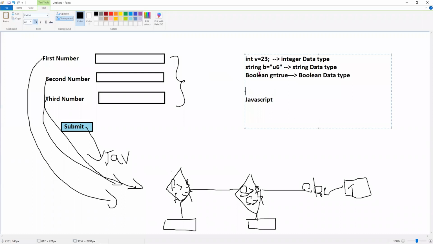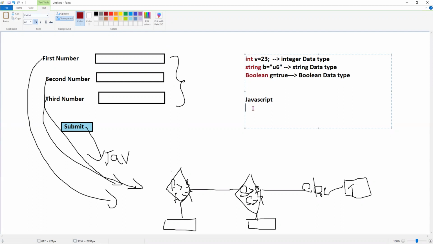But in JavaScript, we do not have something called an integer or a string or boolean. So why do we need this? Because we wanted to know what kind of data is stored in the v. What type of data is stored in the v is decided by this. So we always should store the integer, and we always should store the string because we have declared it as a string.